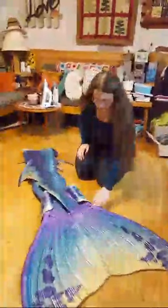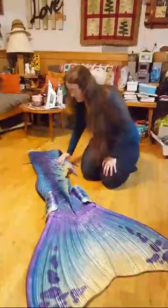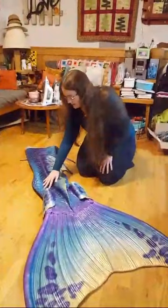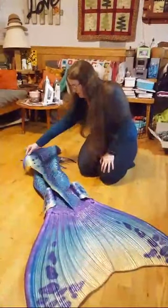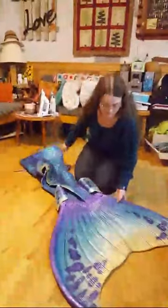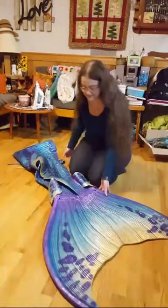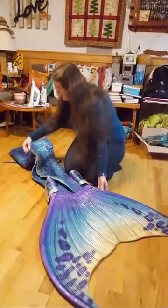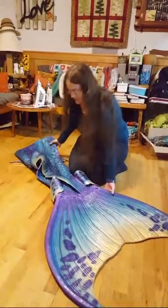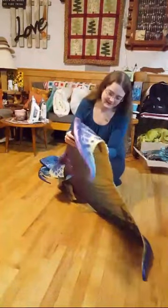Okay, there's the seam, but of course all tails are going to have seams, so that doesn't bother me, but she did a nice job of hiding it. And really, when it's in motion, you won't see that. And there's all the glitter codes. Okay. I have a thing about glitter, sorry. Oh my gosh. It just sounded like a chair scraping across the floor. Well, it's, what, 30 pounds? So, little gold spots. Okay. Oh my god. We're buying a wheelchair. And now we got dirt on it and cat hair.